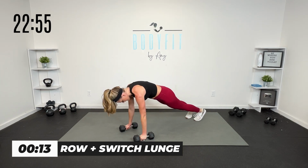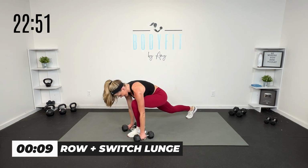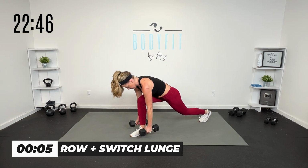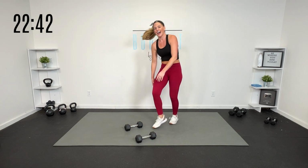Step it back. Here we go. In. Elbows up. Yes, step it back into the plank or up out of the lunge. Breathe. Last one, shake it out. All right, team, this is it.